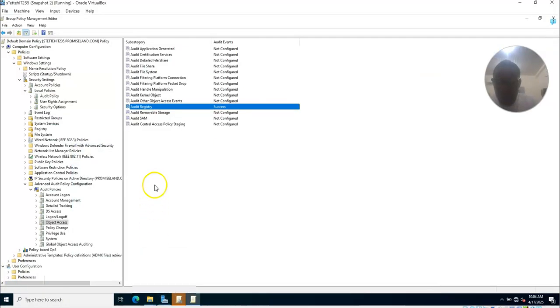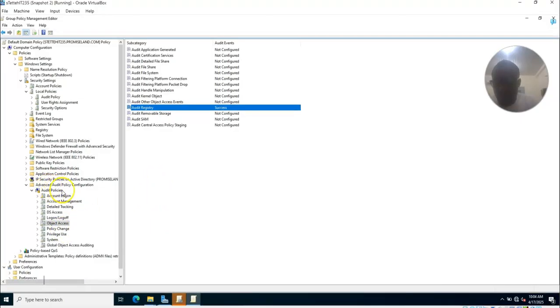Usually, you need to access the advanced audit policy configuration. You use the advanced audit policy configuration to track changes, enabling auditing for specific objects or folders.